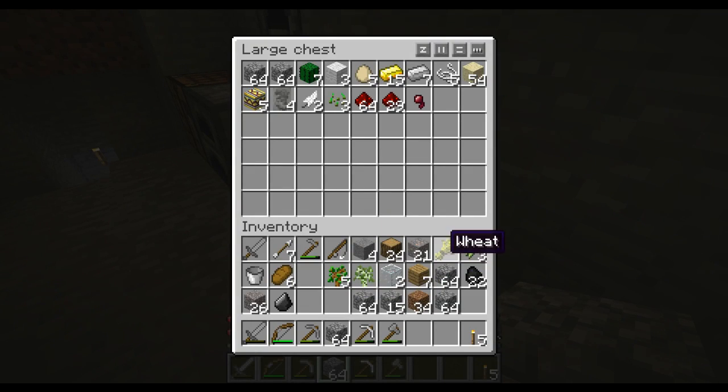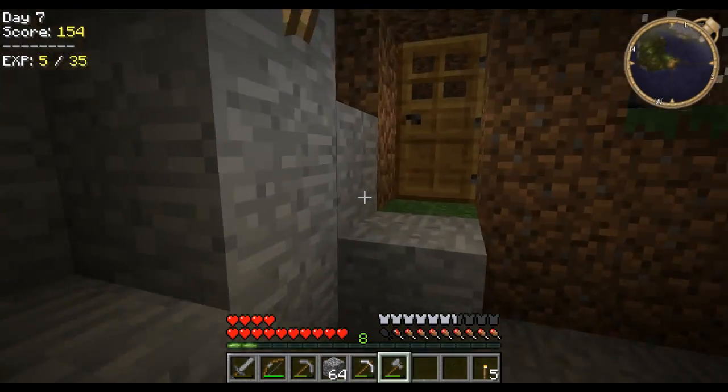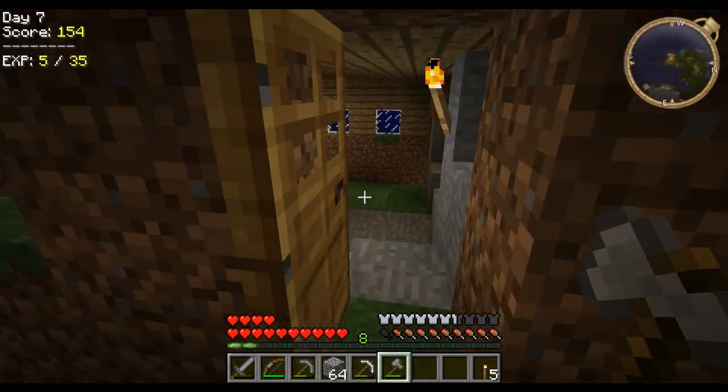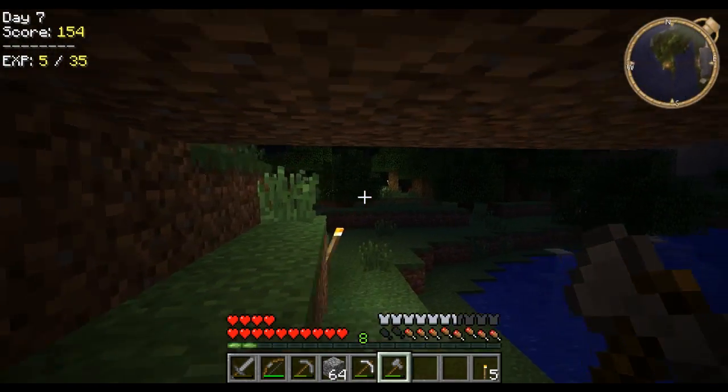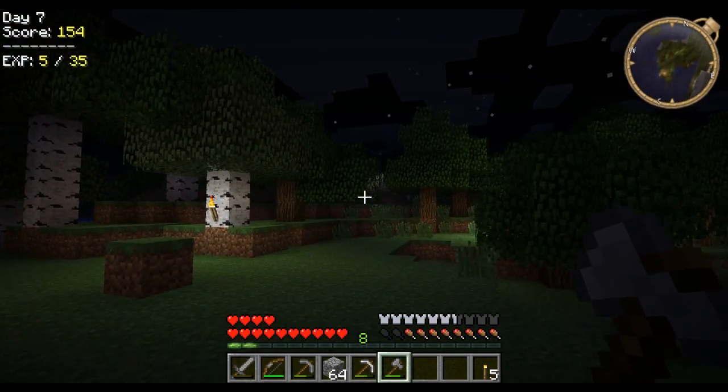Just going to get rid of some of this excess stuff. That's probably okay. Yeah, so I'm still getting all the objects that would be part of a normal millionaire install, like the tapestries and things were still in there. And the building is still over there where it should be.